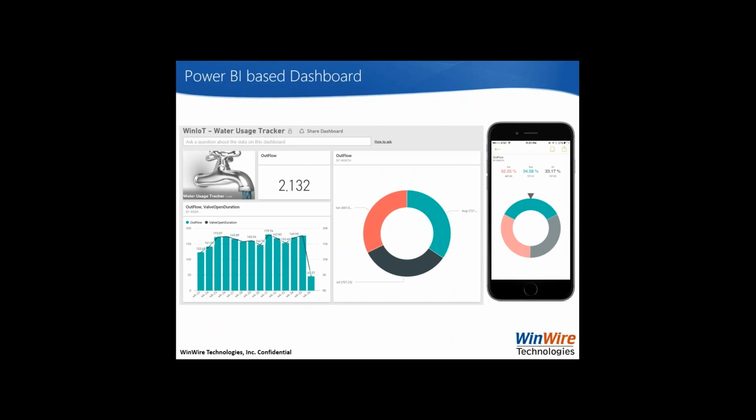This is the Power BI dashboard that we have built for this project. So you can see that it has 2 views. It has a desktop view and a mobile view as well. So it shows you like how much water I have used in a particular day or a particular month or a week. So you can have all those filters and then see this data in a graphical format and then take some decisions like where or when it has been, by which tap it has been used a lot. So that is one example of IoT that you can do.